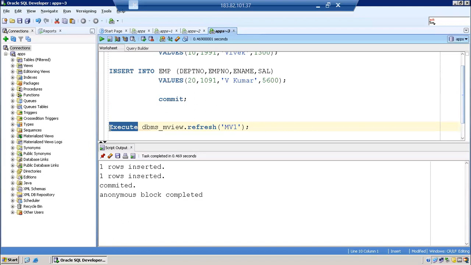Okay, and then another important question here. I don't want to explicitly refresh this, like executing dbms_mview every time. It should automatically refresh.